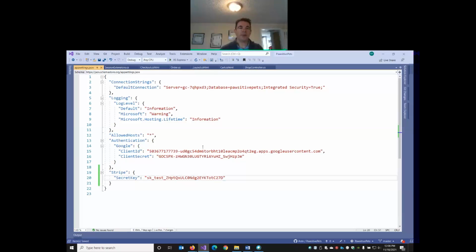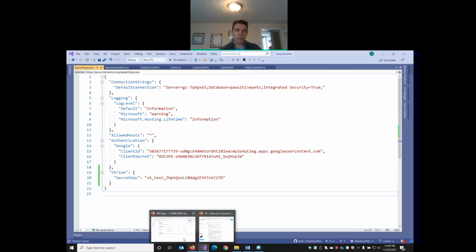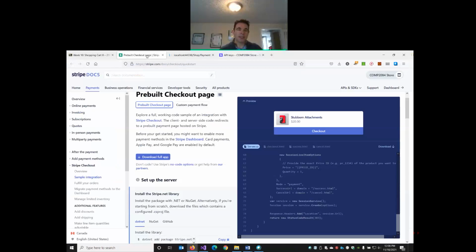In fact, what we may even do, I'm going to keep it in appsettings.json, but to make our code simpler, for starters, we'll even just paste this value right into our C#. And then later, if we have time, we'll read it out of the config file, which is the more correct way to do it, but it involves some kind of tricks to get there. So now I'll go back to the documentation.